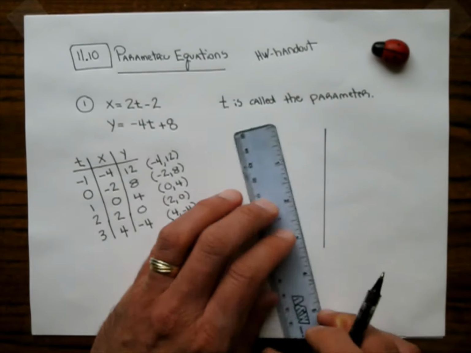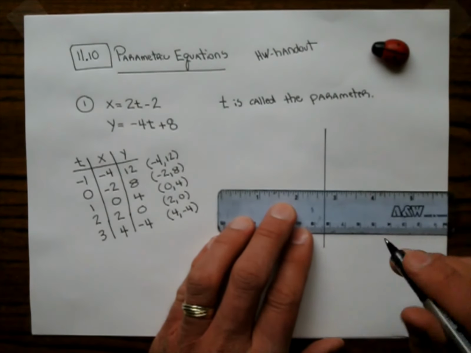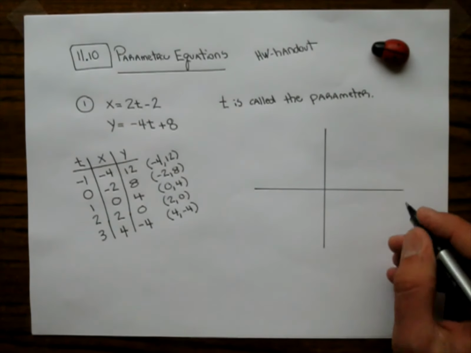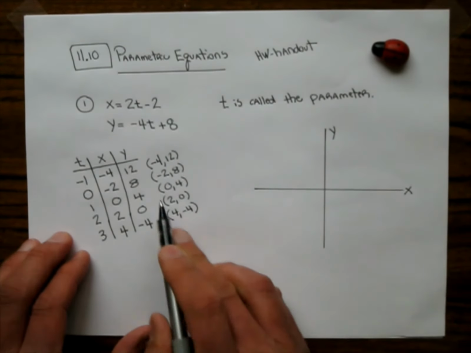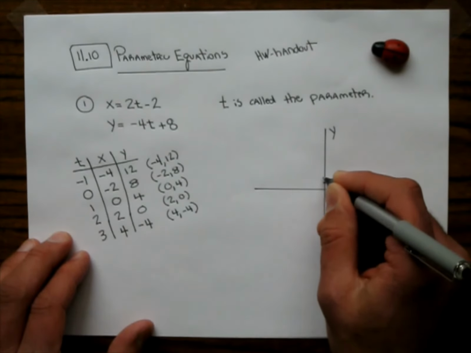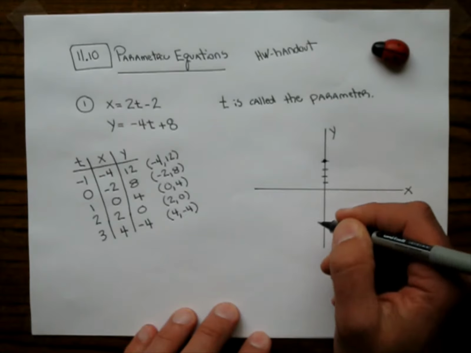So here are some axes. What are the instructions? Well, there are no instructions. We're just kind of seeing what parametric equations are. And so we're just kind of exploring this. So I have the point 0, 4. 1, 2, 3, 4, so we have that point right there, and maybe it would be better if I had grid paper.